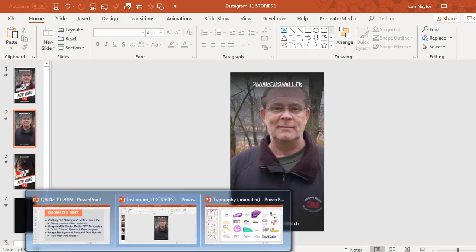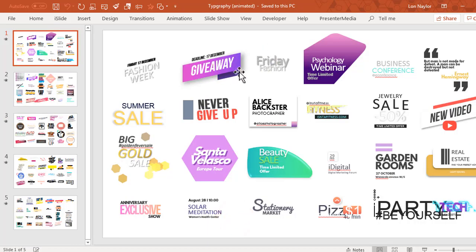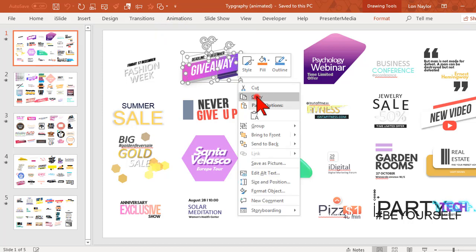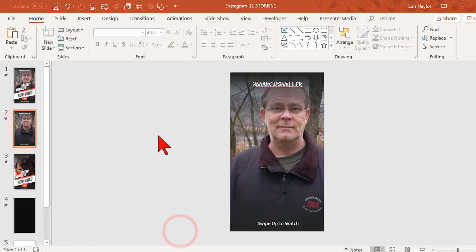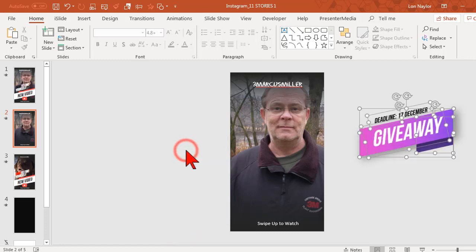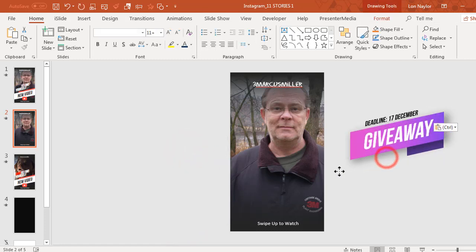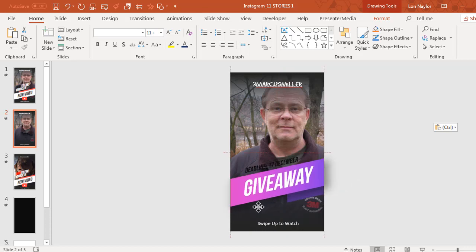Let's go back to our typography swipe deck, I guess is a good way to put it. I'm going to highlight this guy. I'm going to right click, copy. Go back here, I'm going to right click, paste, and I'm going to do this.